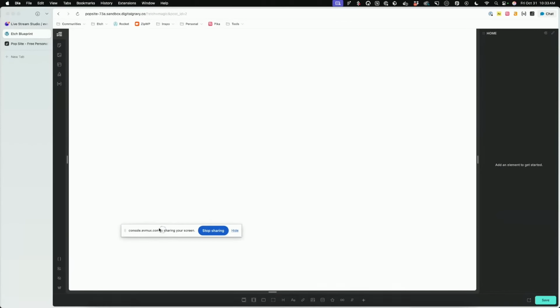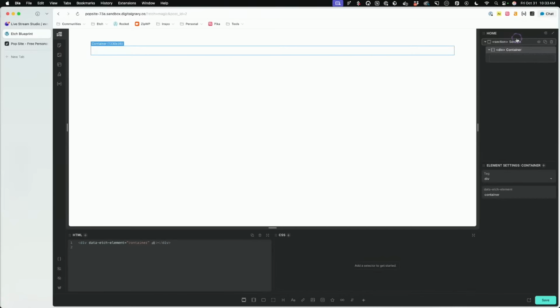Let me move this EV Mux thing off the screen so it's not in the way. Okay, I think we're good. And then, if you guys have any questions as I go, I'm also going to try to be conscious of not going too fast. I'll just plod along and try to explain things as I go. So I'm going to add a section element here. We'll call this the section intro, even though I'm not really going to put anything in it yet except a heading. We'll just say section intro. I'll make sure to change that real quick to an H1.